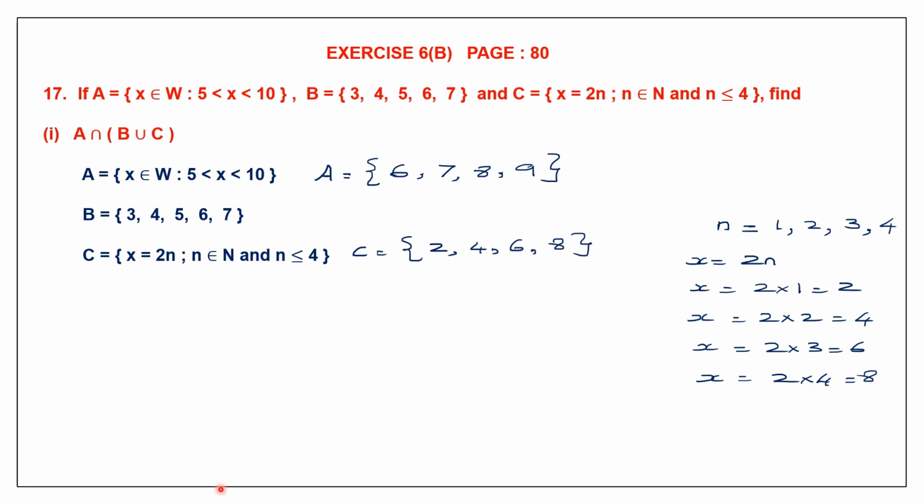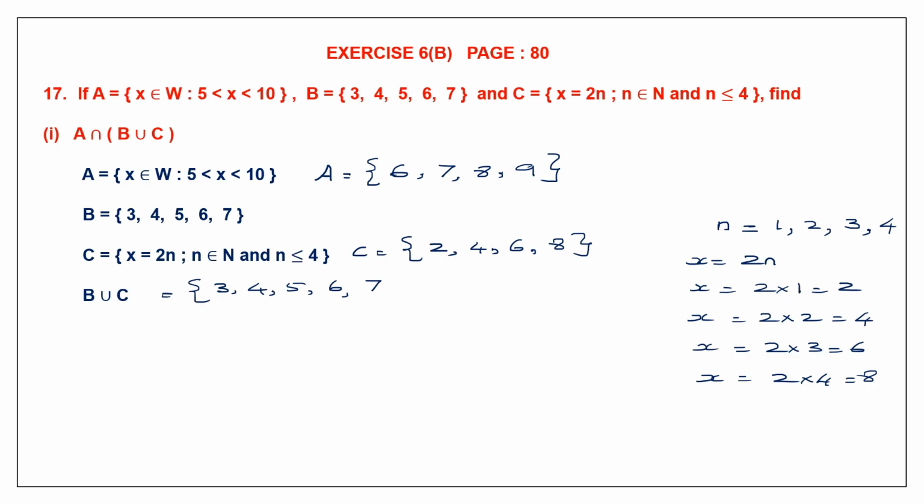So now that we have all the elements of set A, B and C, we can find the intersection of set A and B union C. So first let's find out the elements of B union C. So B union C will be all the elements of set B and all the elements of set C without repeating anything. So let's begin and write all the elements of set B first. So that is 3, 4, 5, 6 and 7. Now let's go to set C. If there's anything that is already here, we will not write.